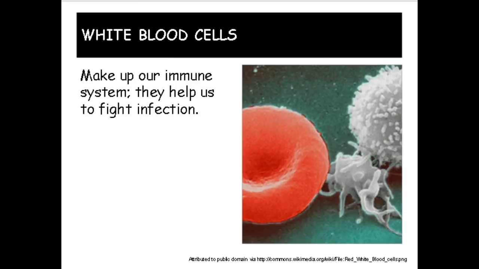Additionally, next to those red blood cells, there is a certain amount of white blood cells. And white blood cells are composed of our body's natural defense mechanism. And there's a variety of different types and functions of white blood cells in your body, but they essentially help us to protect our body and fight infections.